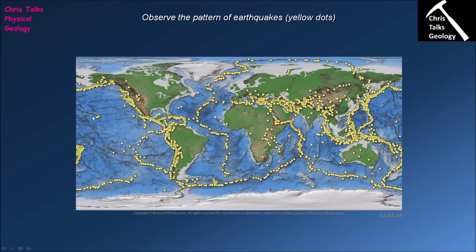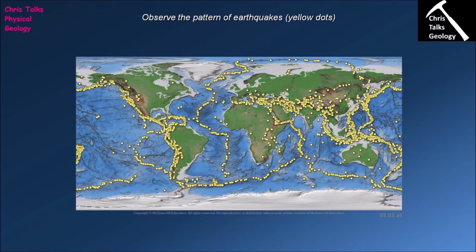It's probably due to magma movement. And the same goes for areas like the Galapagos Islands over here, or some of these smaller island groups in the middle of the Atlantic. They're related to volcanic processes which aren't directly related to plate tectonics. So they're slightly different in their origin.